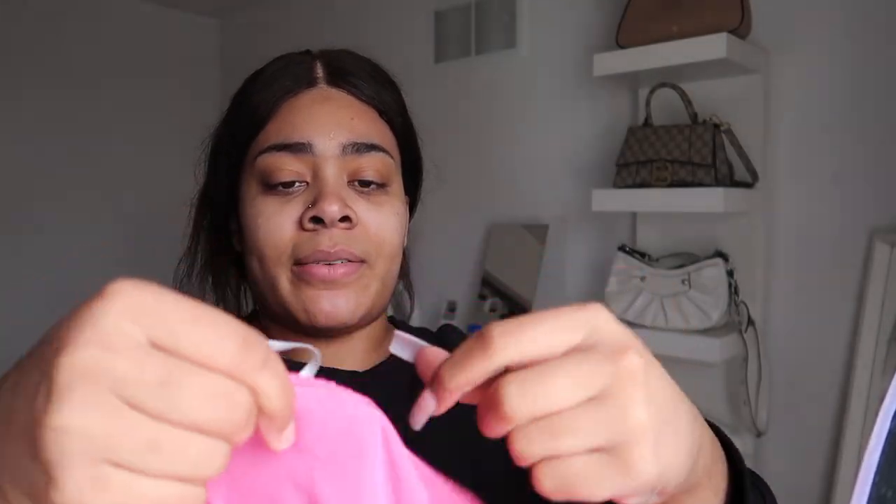So when I say outfit, even though it's just a dress, you know what I mean. I got this dress — I'm not really a dress person, it really depends on the dress — but I fell in love with this one because of the slit and it shows a little skin. When I first got it I wasn't sure it was gonna fit because the material doesn't stretch, it's kind of hard and tough. It does have a little elastic banding and a zipper. With Shein sizing I always go up a size or two — I'm a regular 3X and usually shop at H&M where extra large to 3X is my sizing.